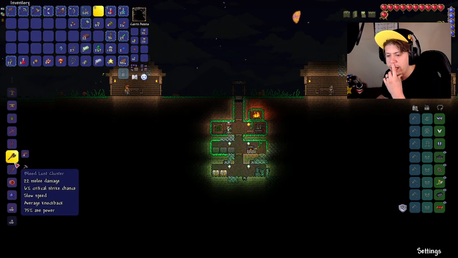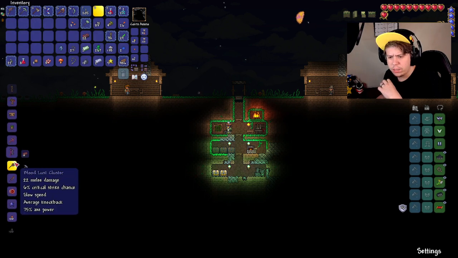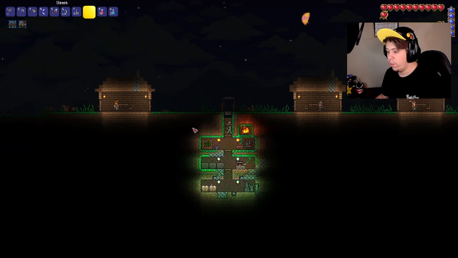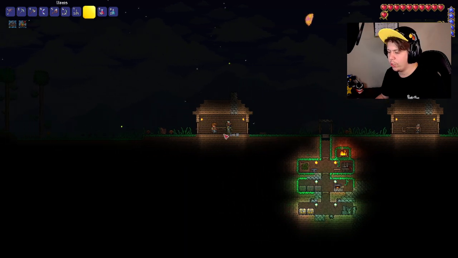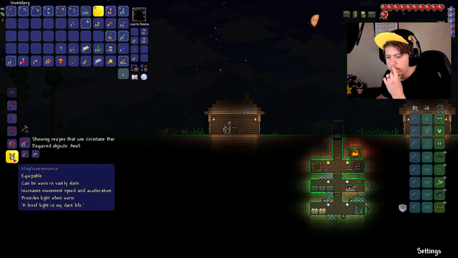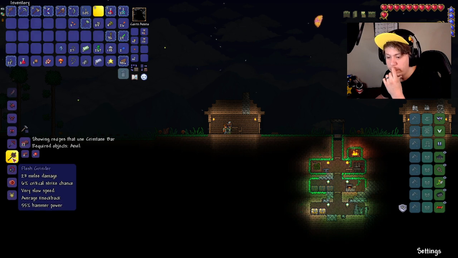So then I want to make... What do I want to make with this? Does this make a hammer? Let's go find out. We can also make the yo-yo, which yo-yos are so damn good. The meatball, the flesh grinder, Jesus.